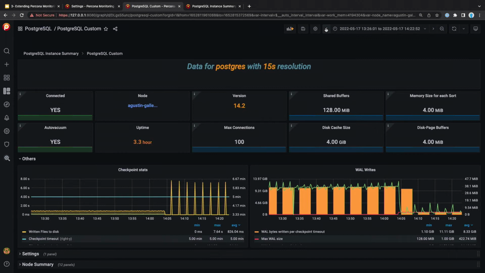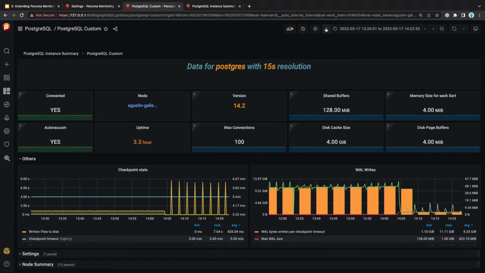So what we did, we added the checkpoint timeout here, on the right axis. We know what the checkpoint timeout is, so we would expect to see checkpointing every 5 minutes. So this already gives us a lot of information. This gives us information on the WAL size not being enough.